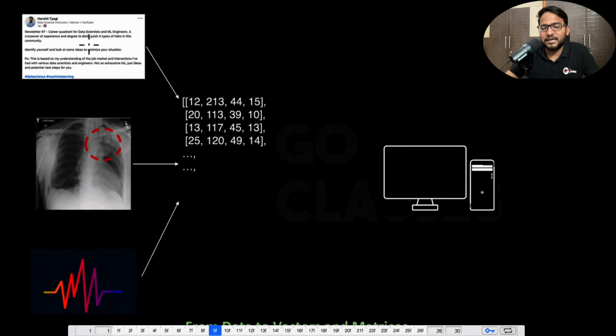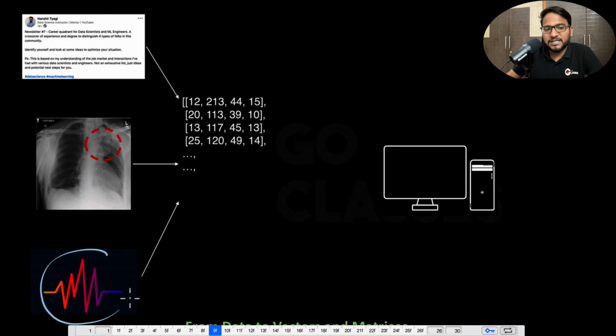See, if this is text data, then I will tell you how to convert it. Although that's not in the syllabus, obviously, just to motivate the idea, I will tell you. But if it is image data, then one of the trivial ways is using the pixels. Obviously, there are many different ways to convert an image to a matrix, but one of the obvious ways you can think of is the pixels, right?